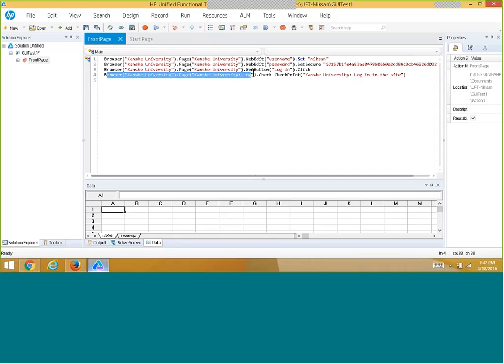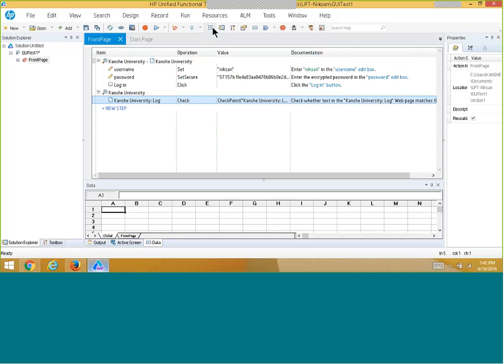And this is how you do the checkpoint. Again, this is the object, then what are you doing? The action or method is check, and this is your checkpoint. So you're passing the checkpoint as a value to this check function, and then it will check whether that is there. Now if you look at the keyword view, all of those things are just in a table format. I hope all of this is clear.